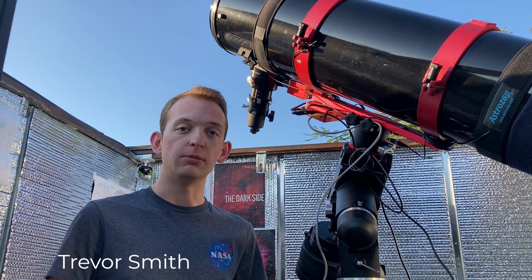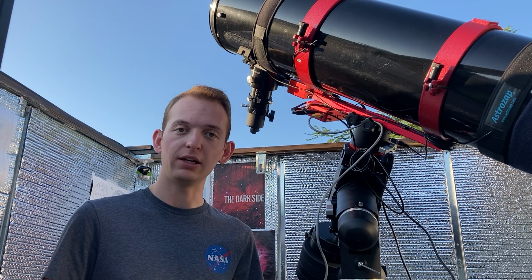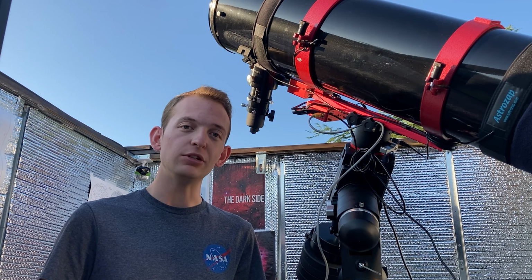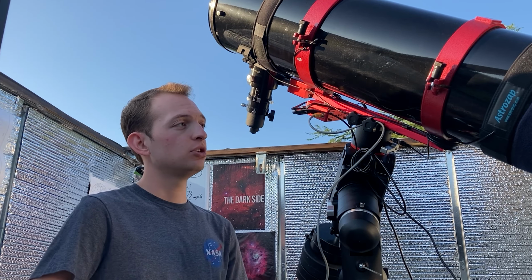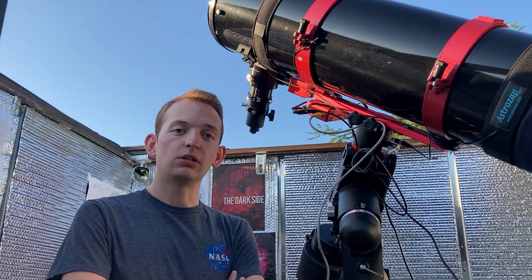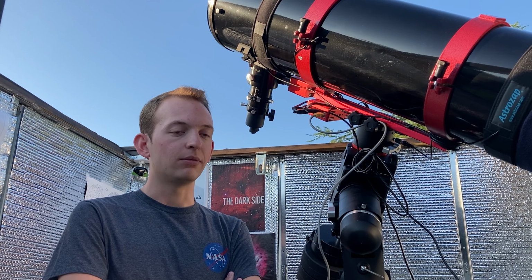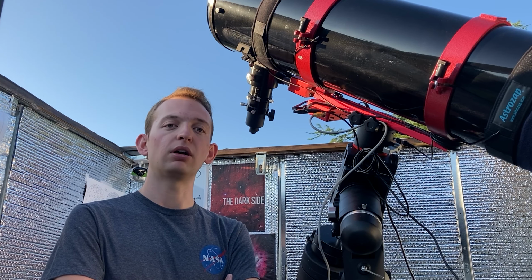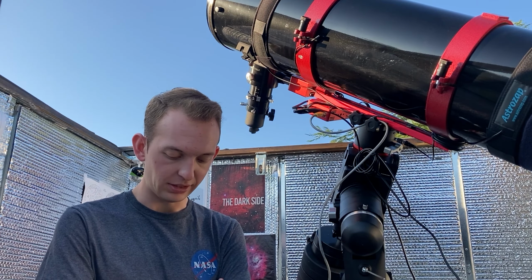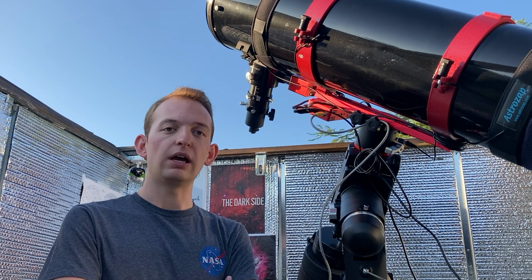In this short little image reveal video today, I'm sharing my recent capture of M33, the Triangulum galaxy. I captured a grand total of 14 hours of integration on this image and used the 8-inch F5 Newtonian with 1,000 millimeters focal length, along with my ASI 2600 MC Pro unfiltered broadband this time, and really blown away with this final image. I processed it all in PixInsight and finished it up in Adobe Photoshop, and really impressed with the colors and overall detail I gathered with this galaxy.